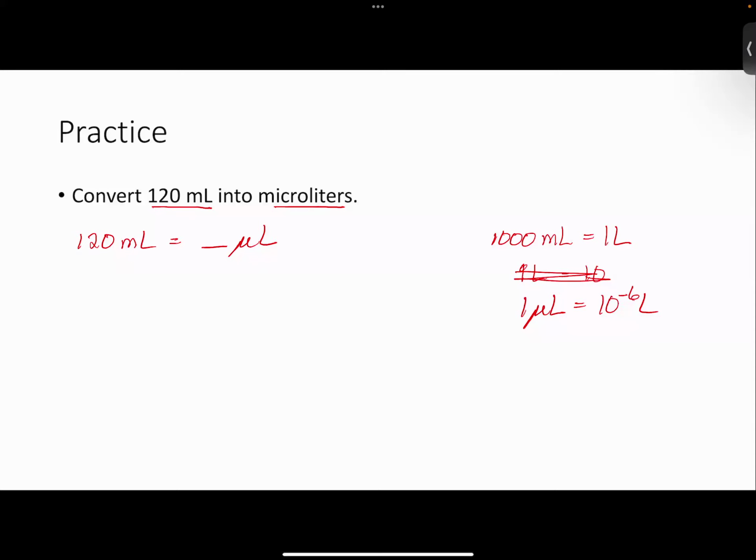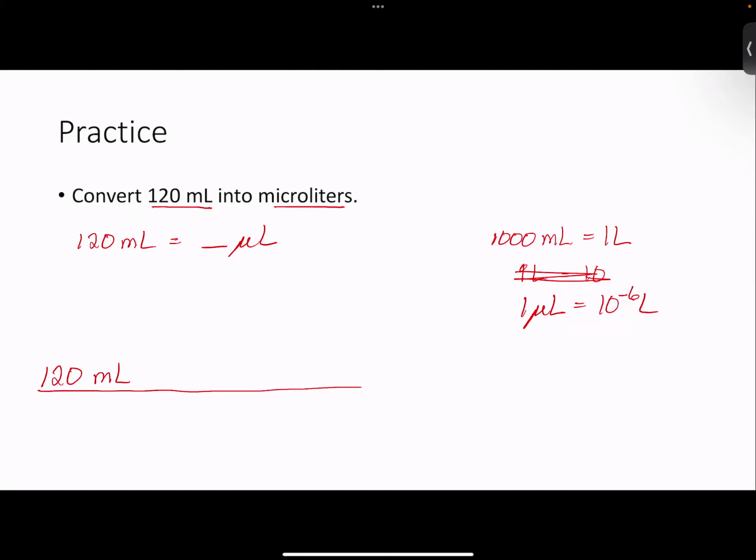Now, you may have learned a different way. I know some people learn to count zeros and go back and forth. But for me, it's easier just to use the conversion factors as they come. I don't care which way you do it, as long as you're getting it correct. So if you have another way, that's a possibility. Okay, so we've come up with possible conversion factors based off of the units. So now let's do this conversion.